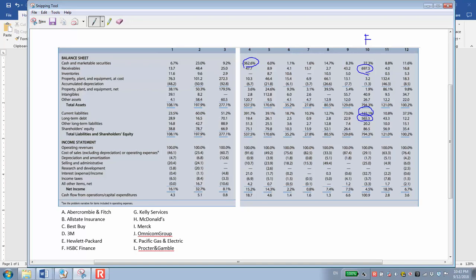Who, or in what industry, requires or allows a company to hold such a huge amount of cash and marketable securities? Yes, an insurance company, because the insurance company should have enough liquid assets to pay the claims, right? And we also observe there are current liabilities. The current liability is the claims to be paid.